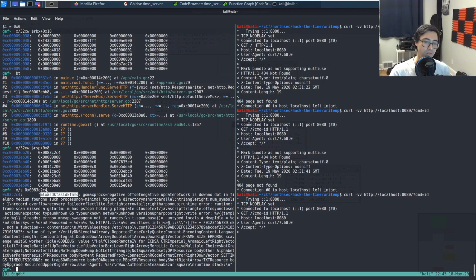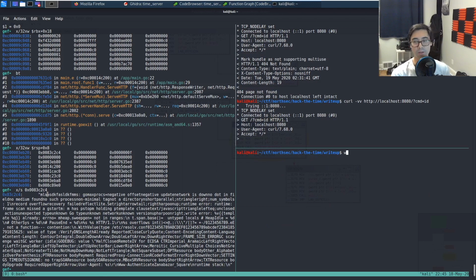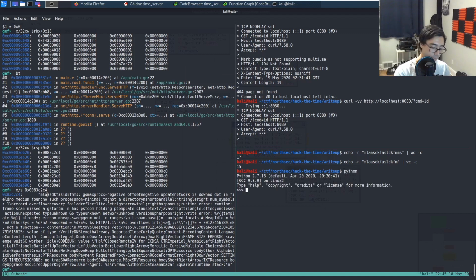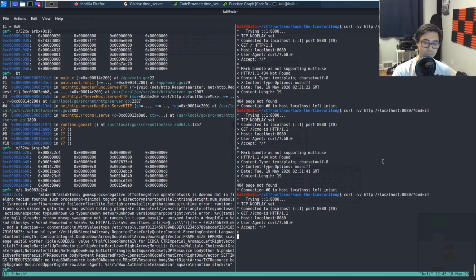So let's just take the first few bytes from this string and say something like echo -n this, and then count how many characters it has. It has 17. So if we truncate the last two, we'll get 15. And we can verify that hex f is actually 15 in decimal. This is just how I like to do it. Perfect. So what if we use this as the key, we might be able to get some better results. So let's do that. Continue.